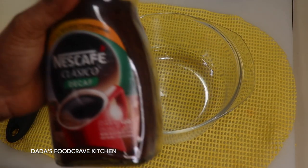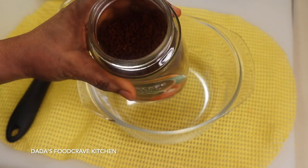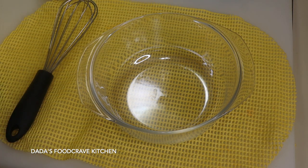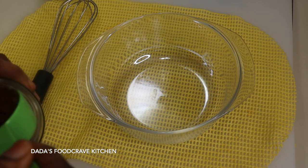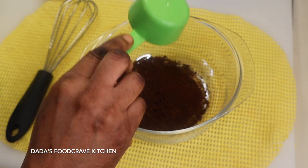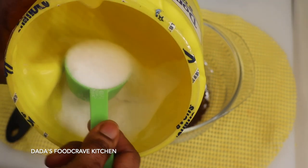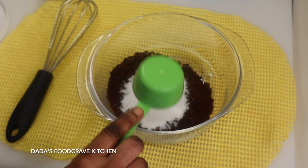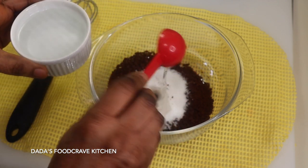Now in a bowl, you can make this in a bowl, you can make it in a cup. I am going to mix up 1/4 cup of instant coffee and 1/4 cup of sugar. You can use 3 to 4 tablespoons of instant coffee and 3 to 4 tablespoons of sugar. So the amount is supposed to be equal. Whatever amount you're using for your coffee, the amount should also be the same for your sugar. Now I'm going to add 2 tablespoons of cold water.